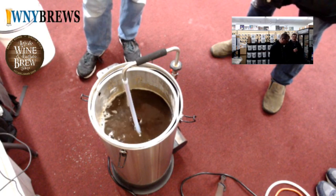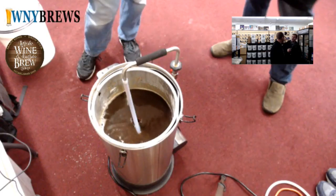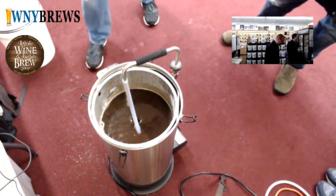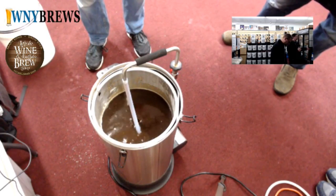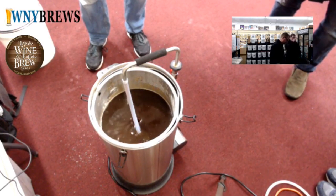Have you encountered any stuck sparges? On this note, in life, yes. Yes, of course. Everybody has. But I have a copper manifold on my mash tun, so it works really well. And then the taste is completely different.